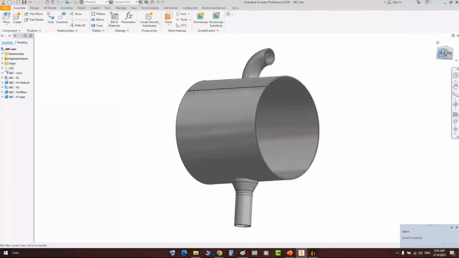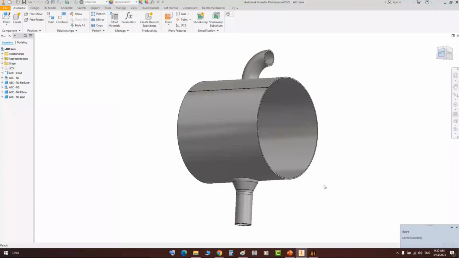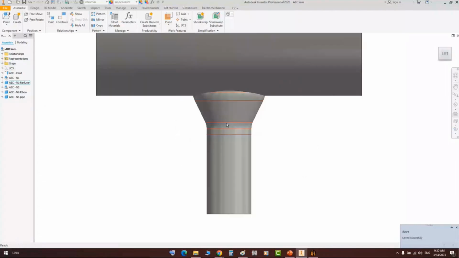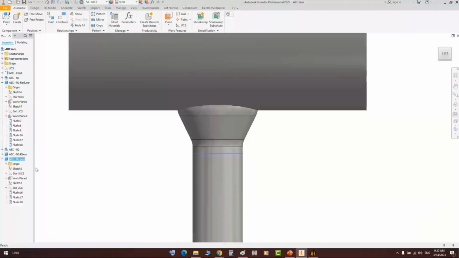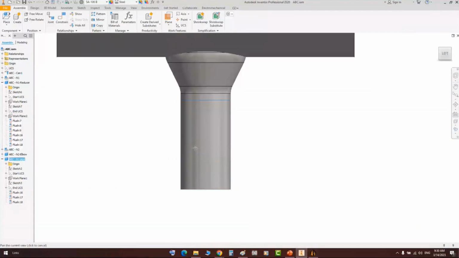So by that way, here you can add, by the same concept, at the end of this reducer, you have a start UCS and end UCS. As you can see, you have end and start UCS, and the pipe includes the same at start and end.